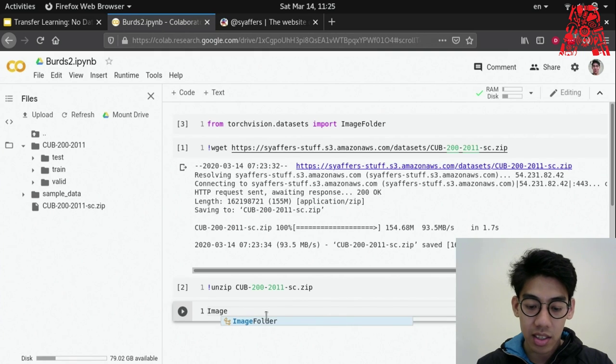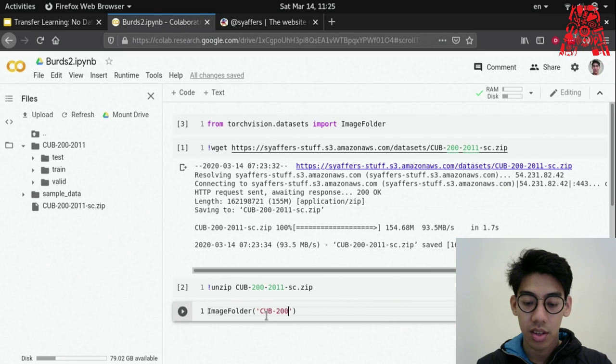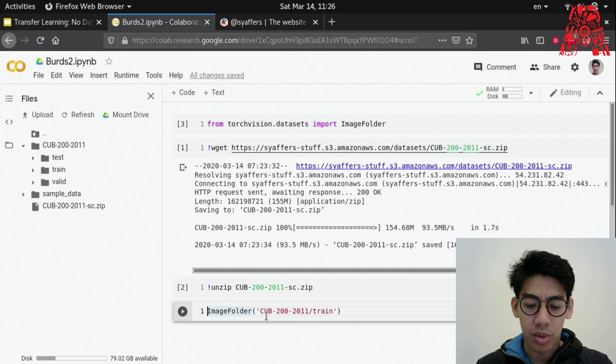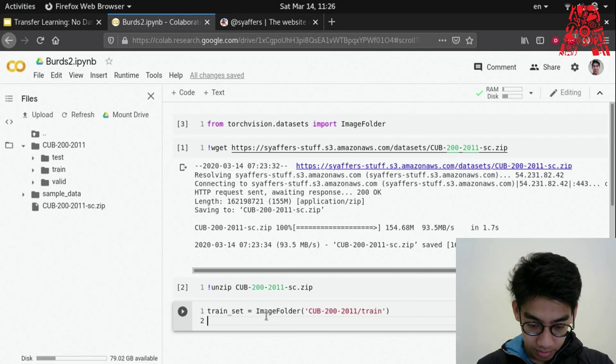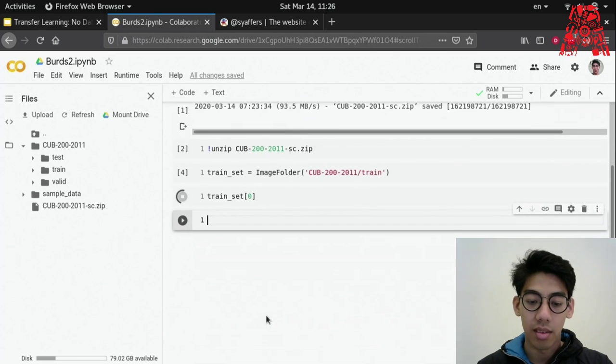And what I want to pass into image folder is the root. So our root here would be CUB200-2011, and slash train, right? So that's our root, and it asks you for a bunch of other things, but we're not going to worry about it for now, okay? So we're going to call that train images, let's say train set. I'm going to call it train set. And that's it.